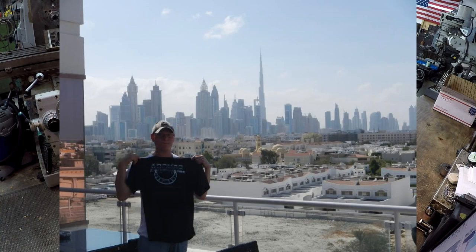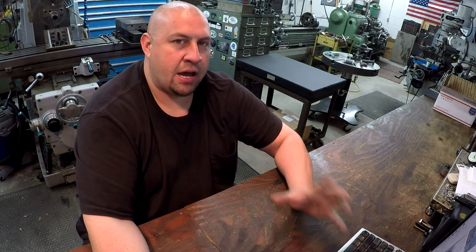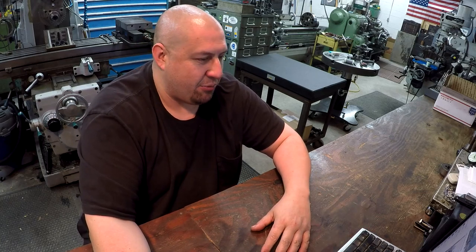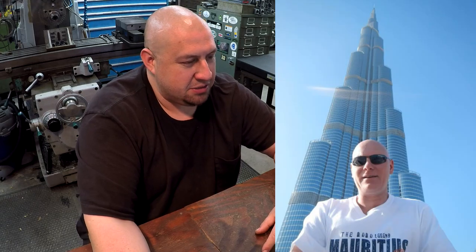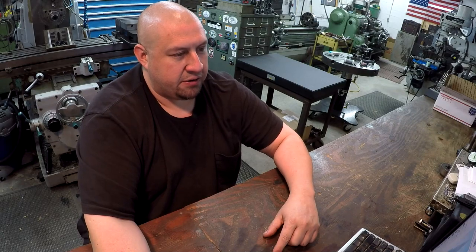All right. Skyline of Dubai. You can see that tall hotel there in the background. I don't know how to pronounce that word. The last one's Khalifa. I believe I can say that one right. And then the last one there he sent in, he says, sorry, he's got the wrong shirt on, but that's the world's tallest building that he's standing in front of right there.